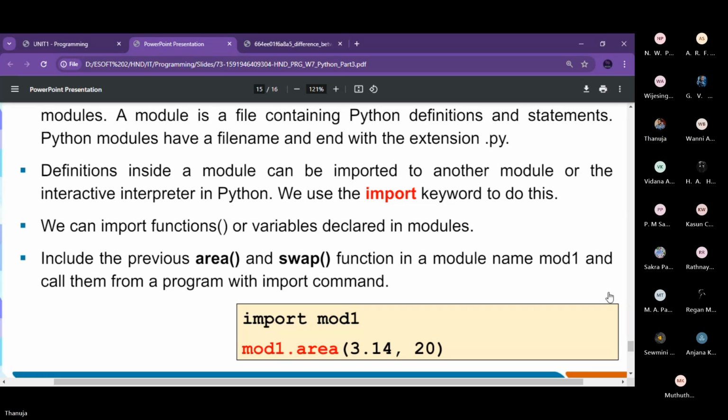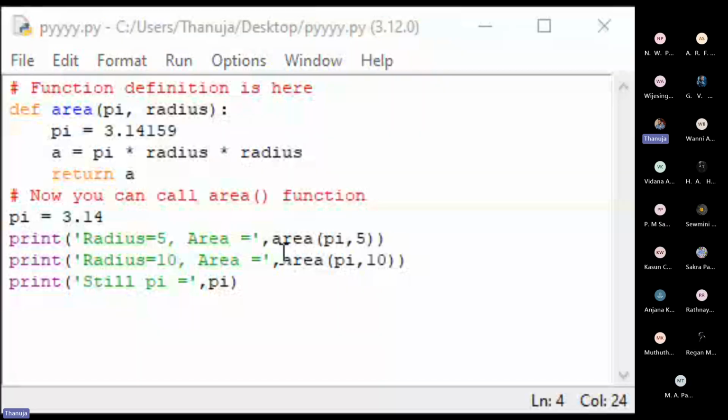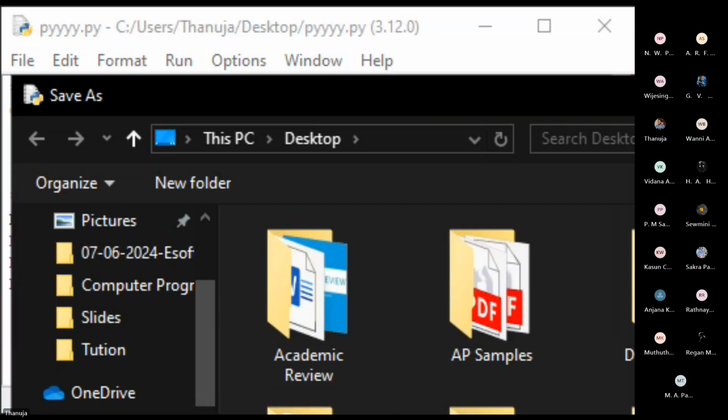Let's say you can see this is my program, and I'm going to save this as mod01.py. Extension should be py. Clear? And I'm saving this program.